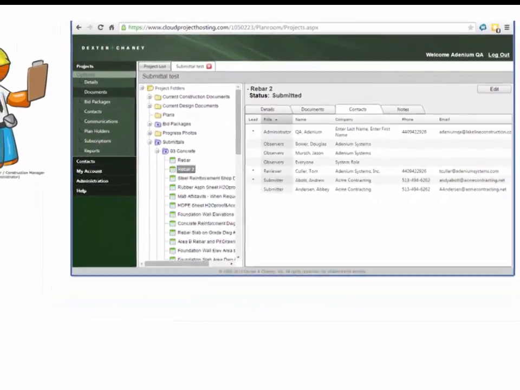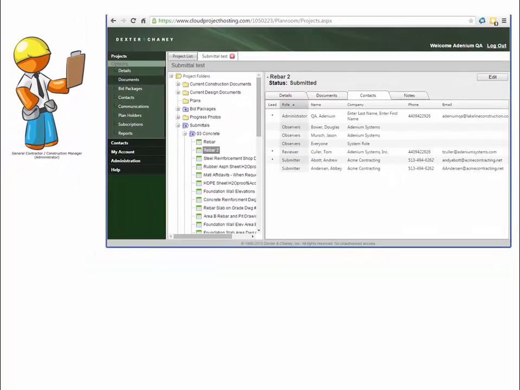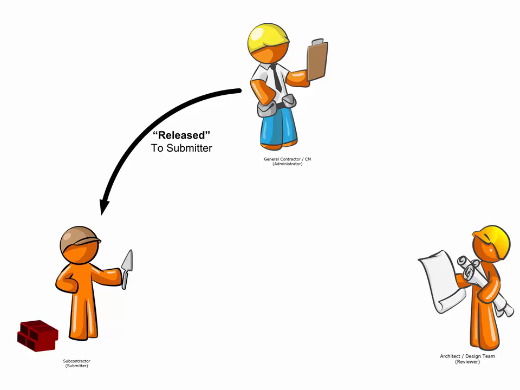After each of the items has been scheduled and assigned to a specific submitter, the next step is to actually notify the submitter that they are supposed to submit the documents back to the general contractor and construction manager. The PDM system makes it very easy for the contractor to receive an email indicating that there is a number of items for them to review and then for them to quickly access the documents via the PDM system.